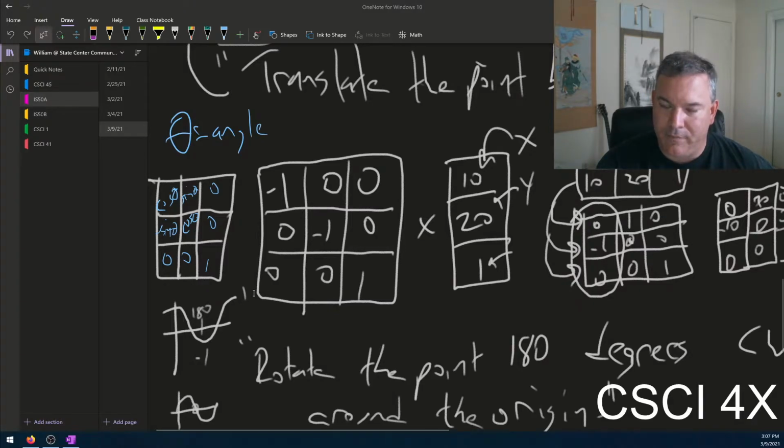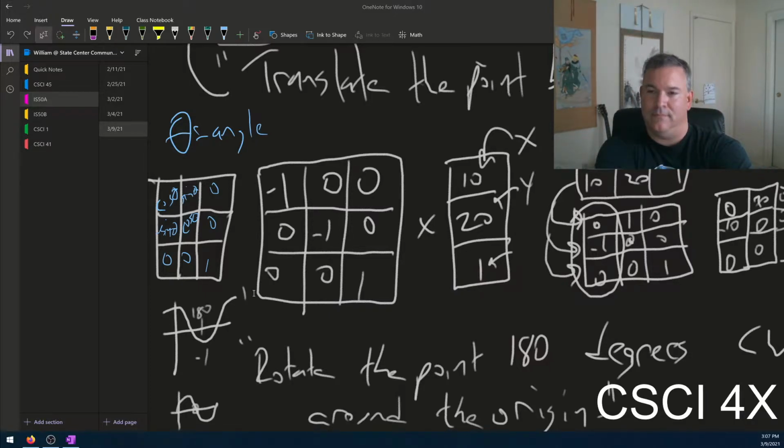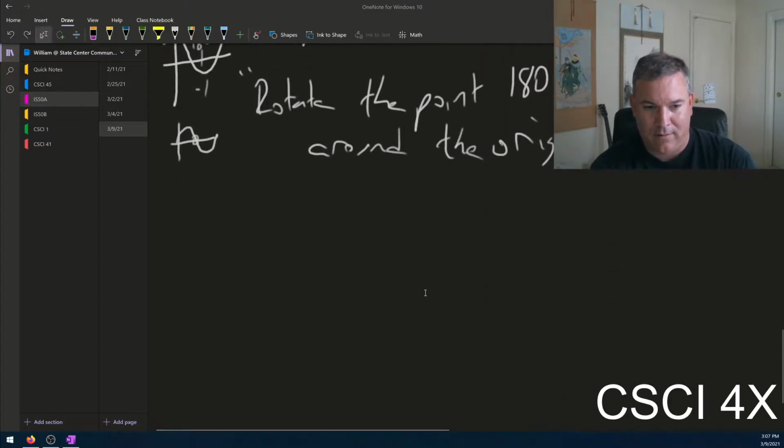Okay. So what is the transform we have not done yet? We've done translate, we've done rotate. Which one have we not done? Scale. Good. So scale looks like this. Not like that. Like this. Yeah. There we go.